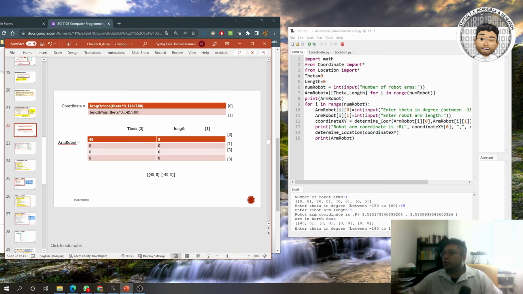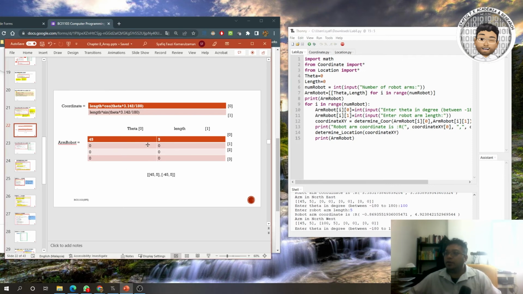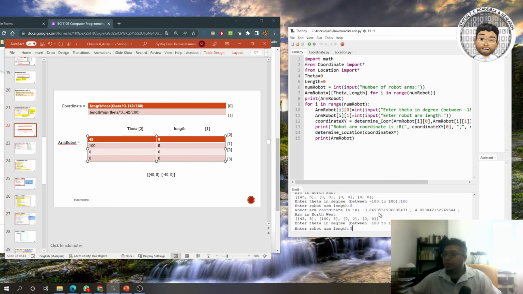Now for the second round, it asks me again, I put in minus 105. You see that I entered 105. Down here it supposedly becomes minus 105 and here it becomes 5. Next I put in minus 45, 5.